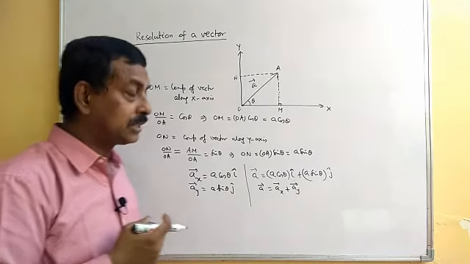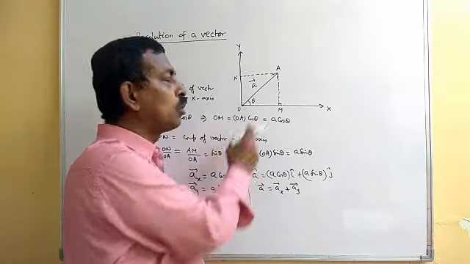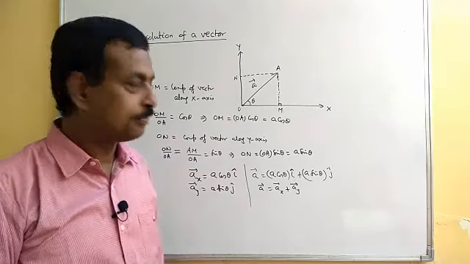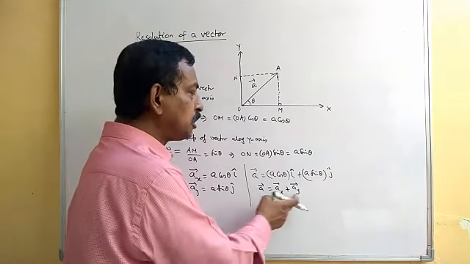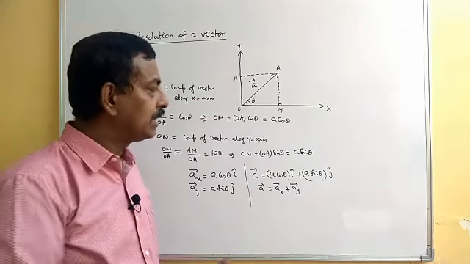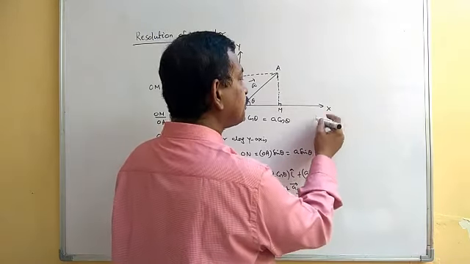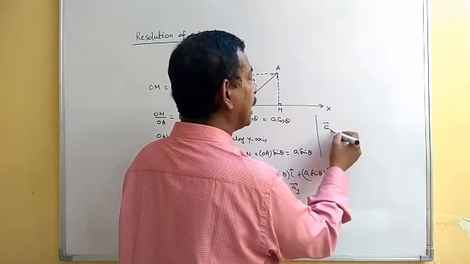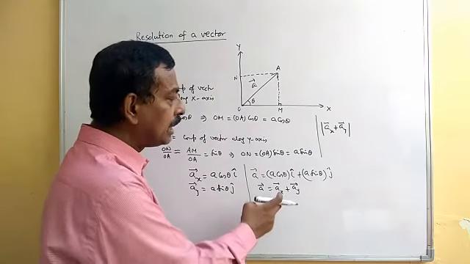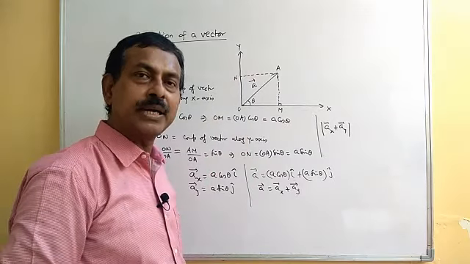Now, of course, let's see whether the vectors which we have resolved into the two components are the correct ones or not. So how will you check? We can check if the sum of the two vectors gives back your vector A. Then you can say that this resolution is correct. So let's take now the magnitude of vector AX plus AY. Remember, AX vector and AY vector are in mutually perpendicular directions.